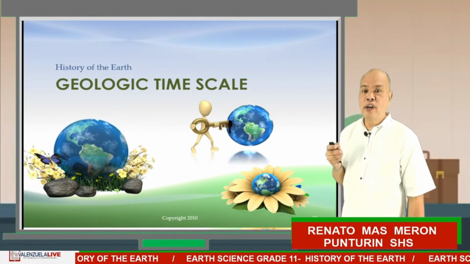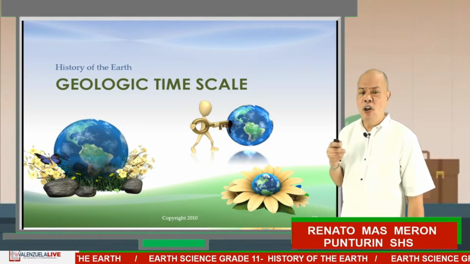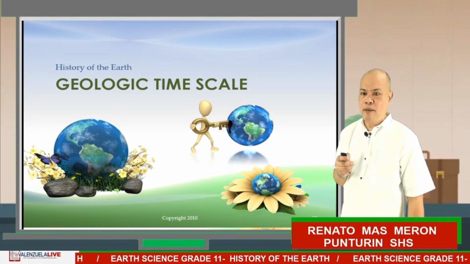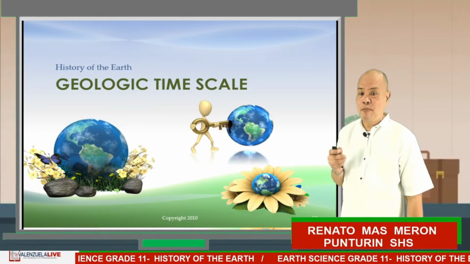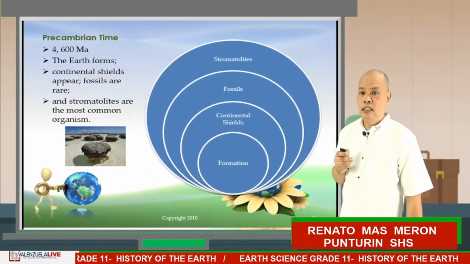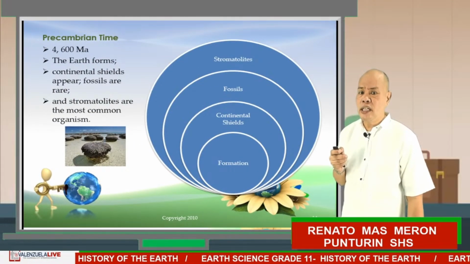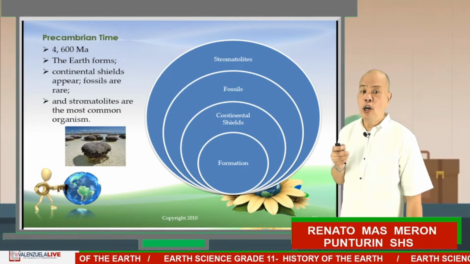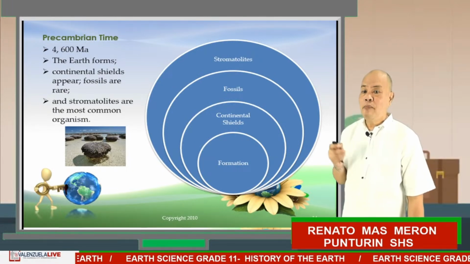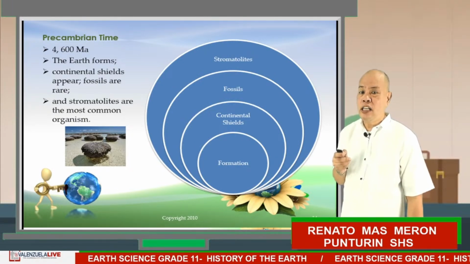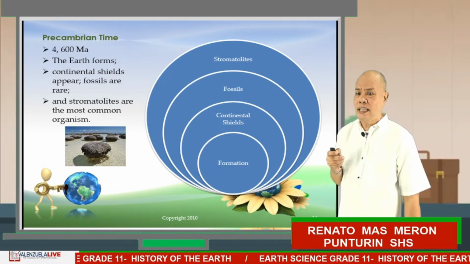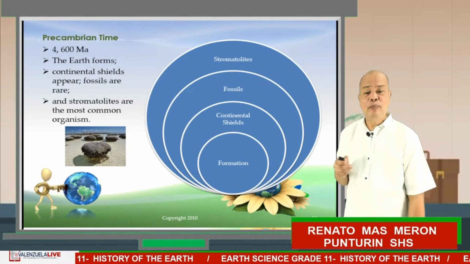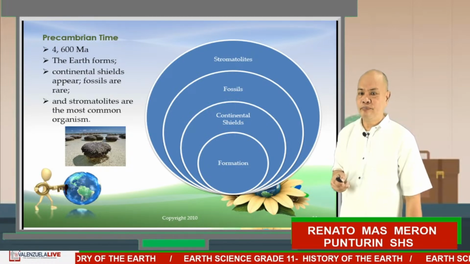Now that you know already the geologic time scale from the longest time to the shortest time, let us determine the history of the Earth using the geologic time scale. The unit that we will use in measuring the Earth's past is megaannum or MA. 1 megaannum or MA is equivalent to 1 million years. Are you ready to discover the Earth's past? Okay, your time travel starts now.